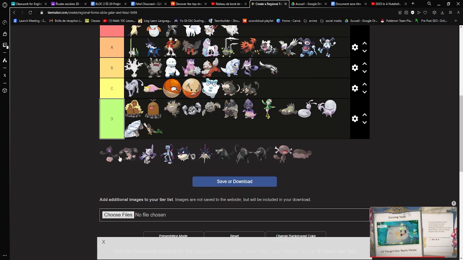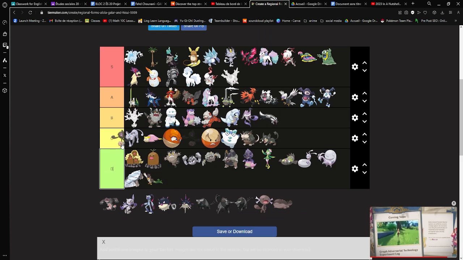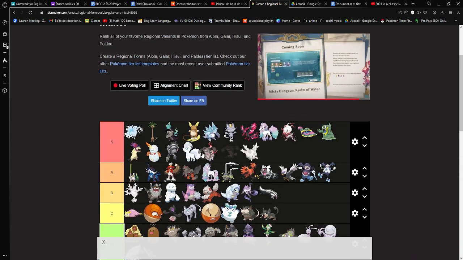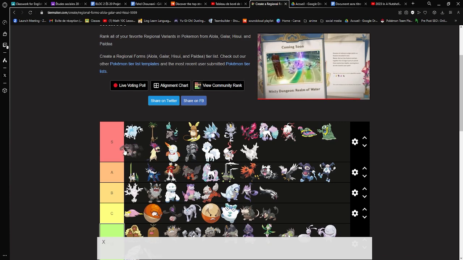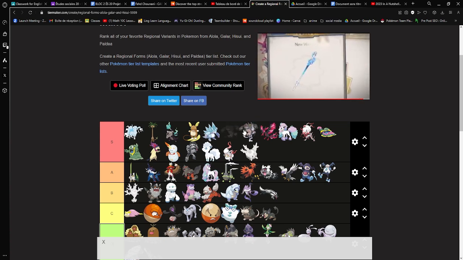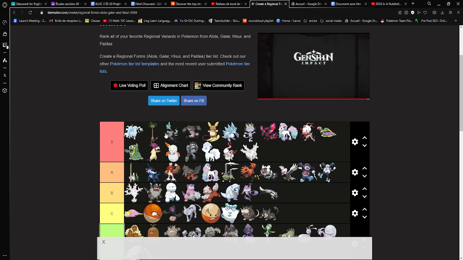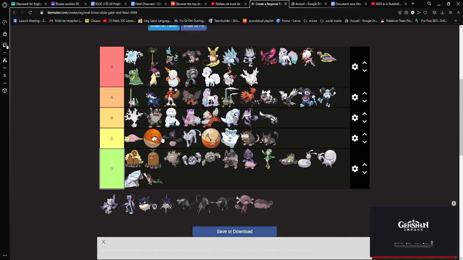Next up we have Yamask and Runerigus. I like these Pokemon. Right, I'm gonna give them a generous ranking. Yamask here, Runerigus. Is it better than Typhlosion? Yes, it is. Better than Muk. Better than Zoroark. Better than Ponyta. Is it better than Sandslash? Yeah, it's better than Sandslash. And it's gonna stop here, right behind Marowak.